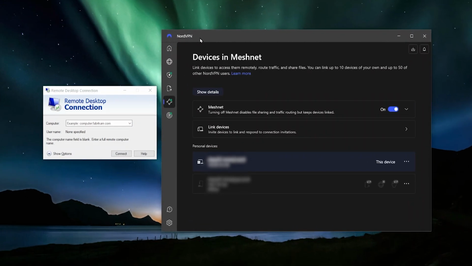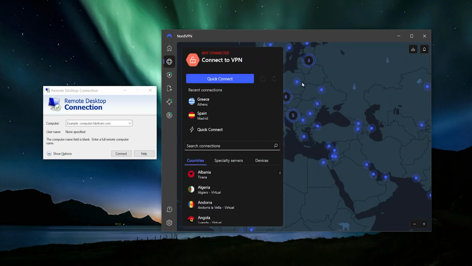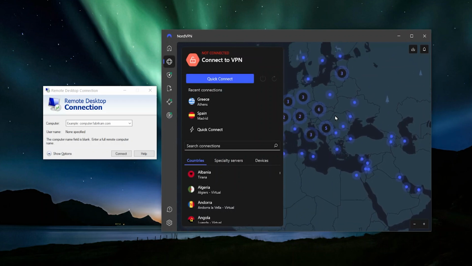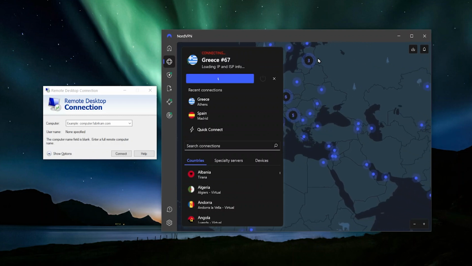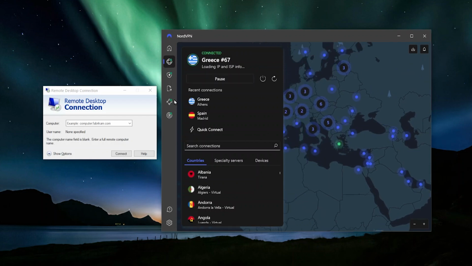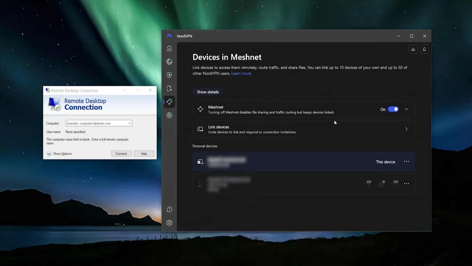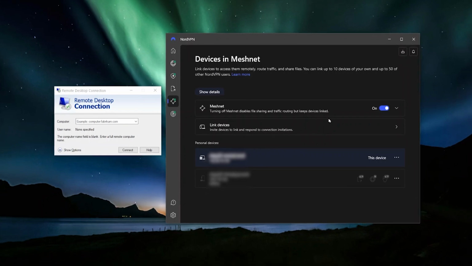So if you're looking for the most secure remote desktop connection, my recommendation would be to get the MeshNet feature from NordVPN. Again, it's totally free. And then use a VPN connection as well. So you can use both of them at the same time. If you just get NordVPN as your VPN, it'll be the easiest and the simplest way to do it. And Nord is a really excellent and fast VPN. So you'd be able to use both of them. You can just connect to any VPN server in NordVPN and then go over to MeshNet and use it regularly. And that will give you a really serious, pretty much impenetrable level of security and privacy whenever you're using remote desktop software.